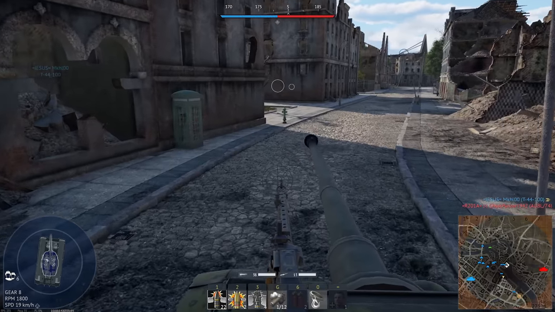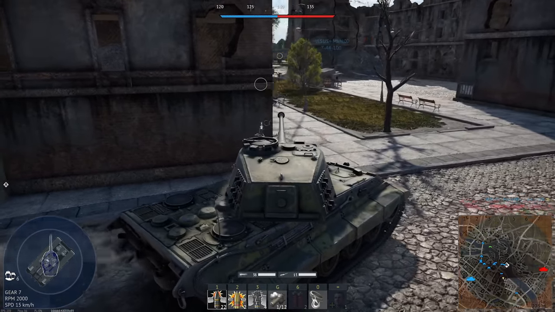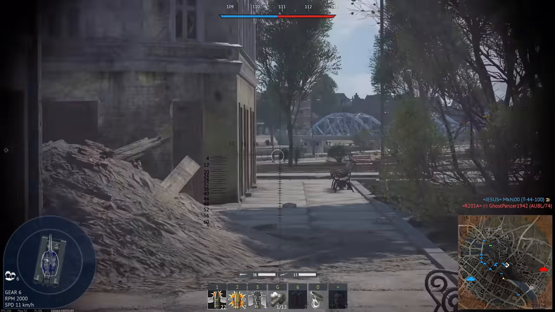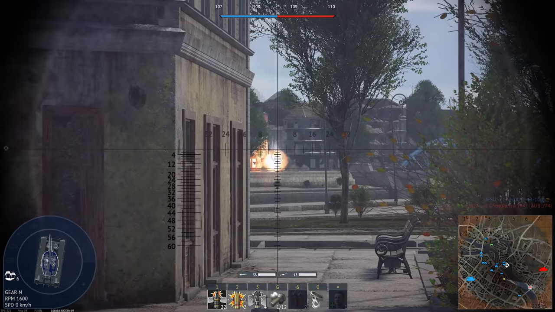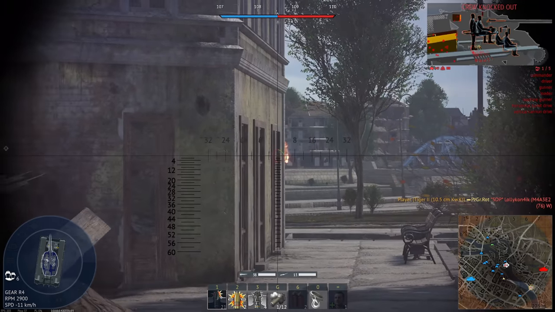I just don't like enemies being able to cross this bridge and get on our side of the map. So it's important to me we get over here quickly. Is that a jumbo? It was a jumbo. There's literally nothing he can do.